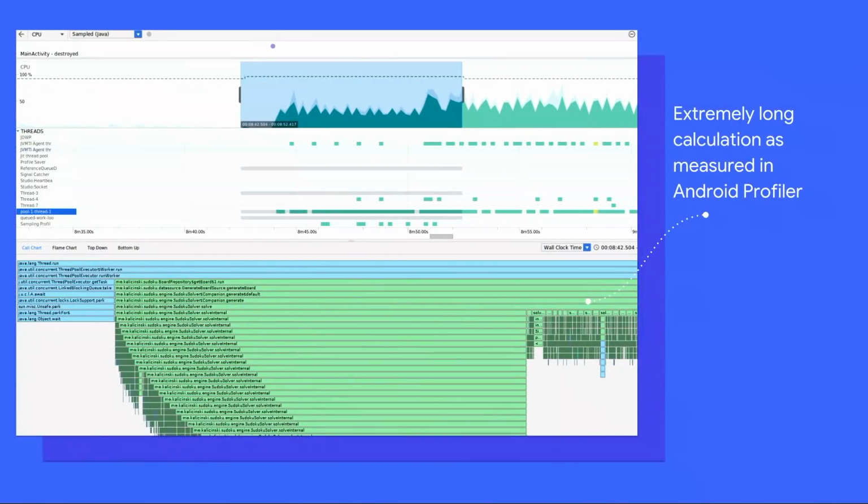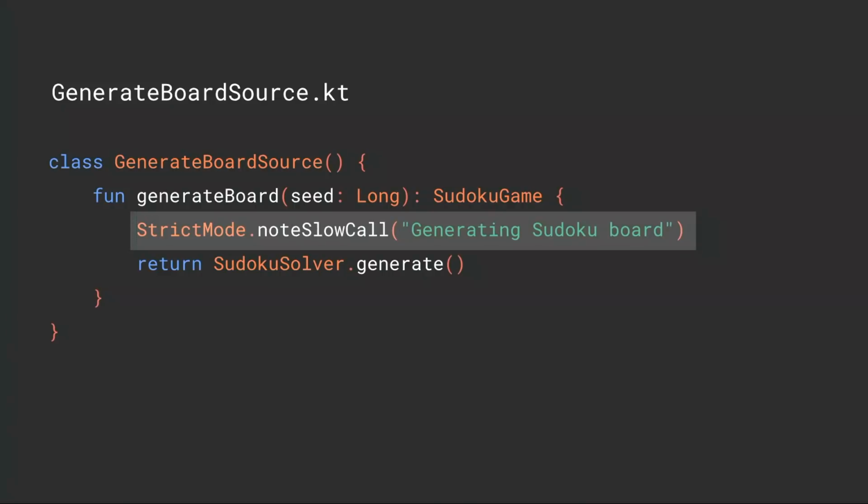can be long? Well, I really suggest that you use Android Profiler regularly if you ever suspect there's any performance problem in your app. So here, for example, I took a CPU trace of the method generate board in the Android Profiler, and I can immediately see that it's a complex recursive call that takes a long, long time to finish. And so now I know I should not be running it on the main thread. Oh, and by the way, there's a new thing in the Android Profiler that we just released in the canary today. Now you can debug and profile your app startup time. So that's pretty handy.